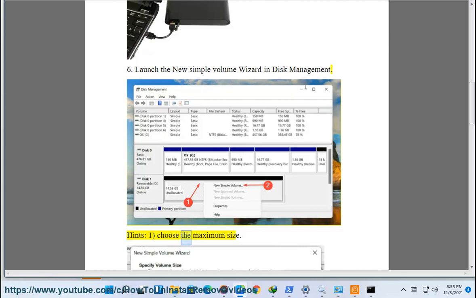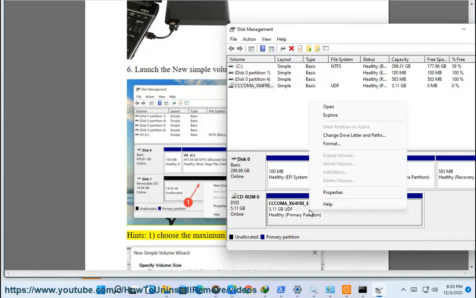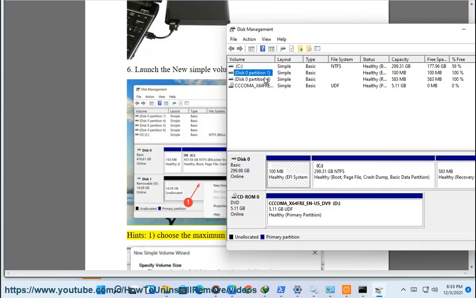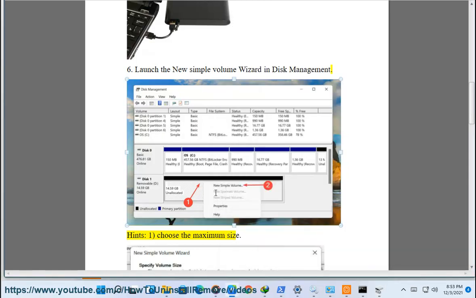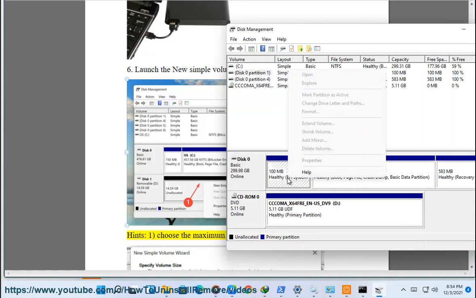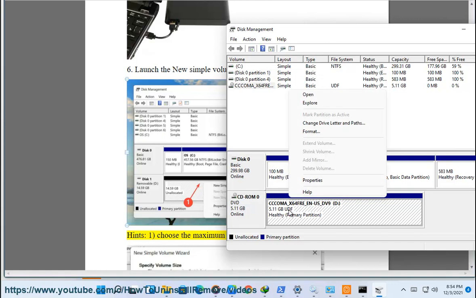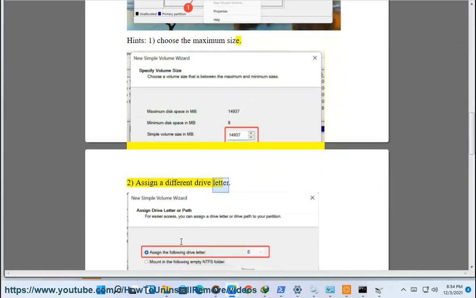Hints: 1. Choose the maximum size. 2. Assign a different drive letter. 3.